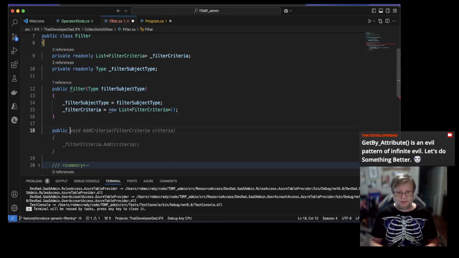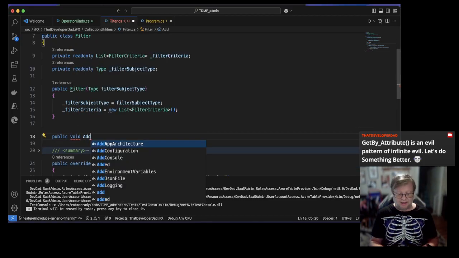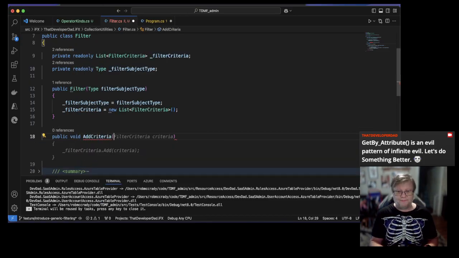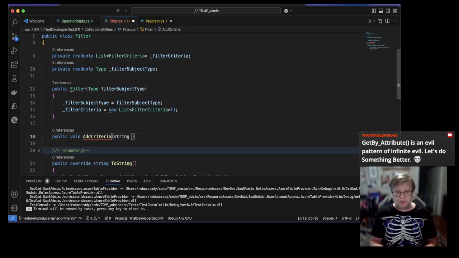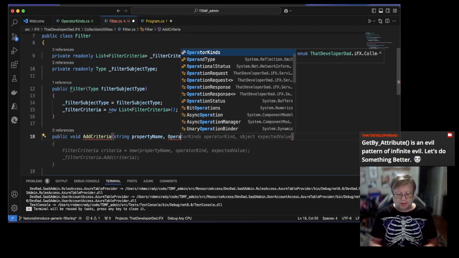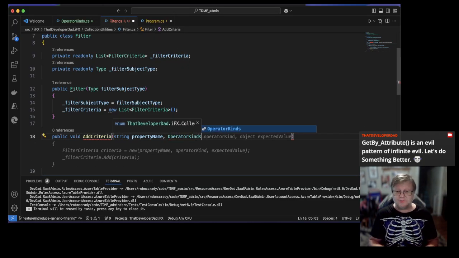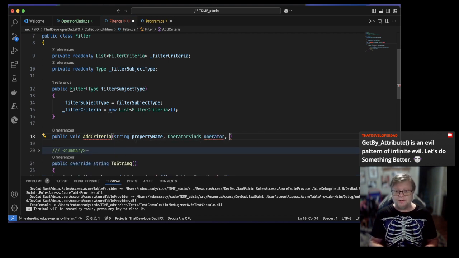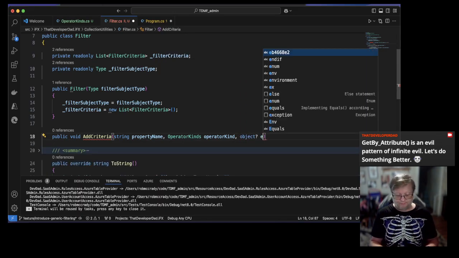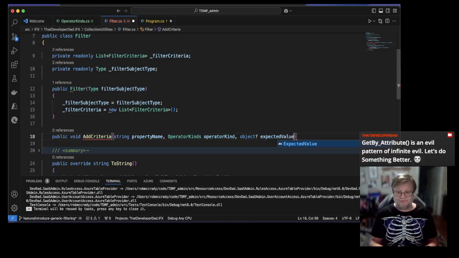Let's say public void AddCriteria, string property name, operator kinds operator, and object expected value.